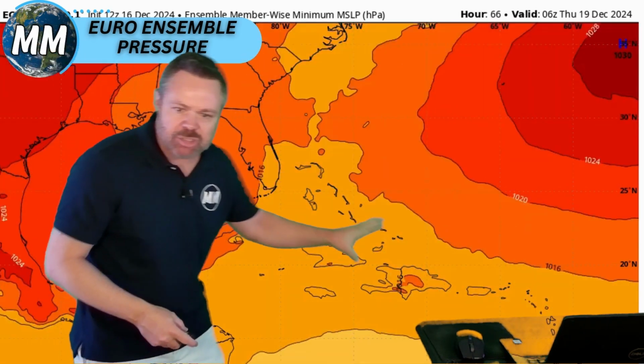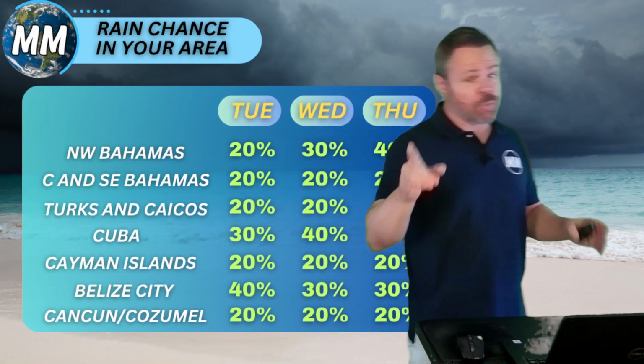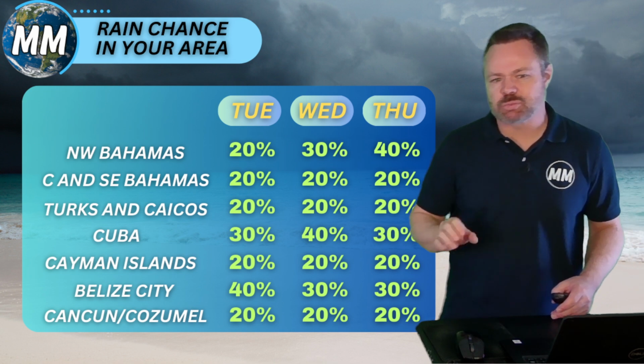I think just have the best chance for a lot of wind and rain, and even a few storms as well. And again, we're not just talking about rain, but there are going to be some lightning strikes coming in. So let's break down your island by island forecast. I've also got a couple of city forecasts for you as well. I've kind of snuck in there.